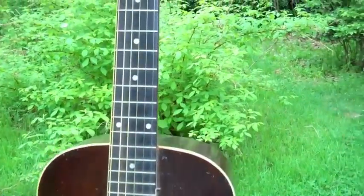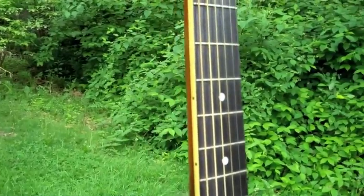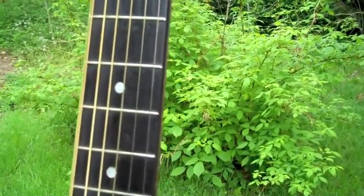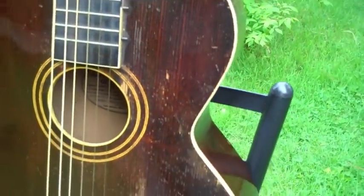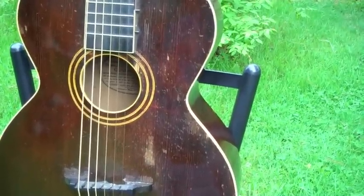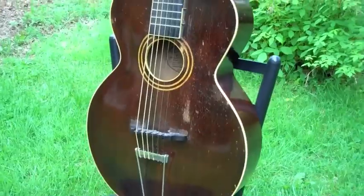The only thing that's missing is, if you notice, the binding on the side of the neck. I get around to this side, I can show you. You can see the white binding there with the fret positioners. Over here it's gone. It broke off down around this piece where the two posts are that used to join the tortoiseshell pickguard that was on this guitar. That's no longer on it as well. So that's gone, which is not unusual. It's hard to come by one of these today with the actual tortoiseshell pickguard.